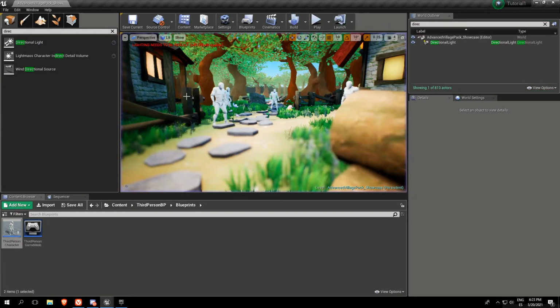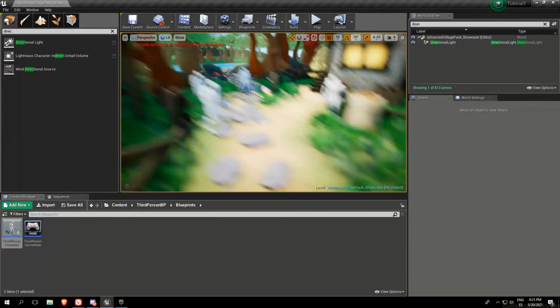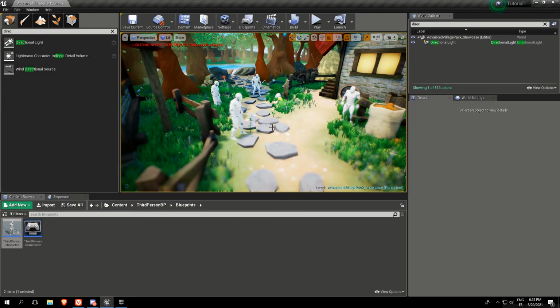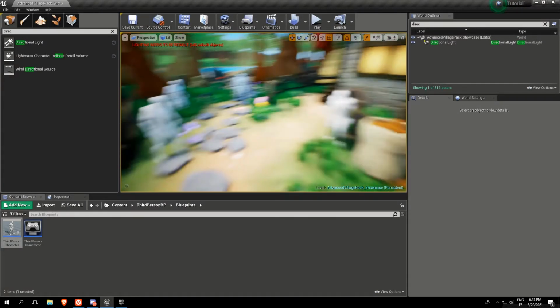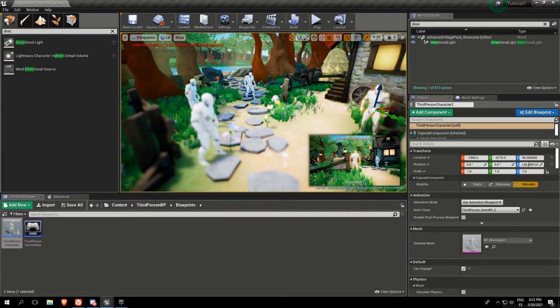Okay, so now we are gonna see another way to set the player type, because here we're gonna set just a value randomly when they spawn. So we're gonna set the type when we spawn inside Blueprint.